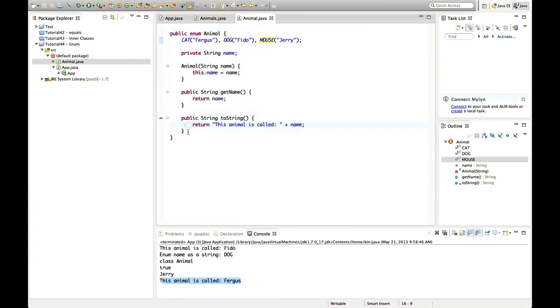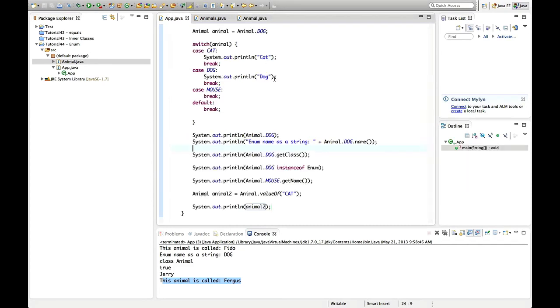I could define whatever other methods I wanted here and give them more instance data, but as I say, like 95% of the time you just stick to the simple usage that we saw earlier, where you just define a bunch of constants and use them, and even that is not used as much as it should be in Java.